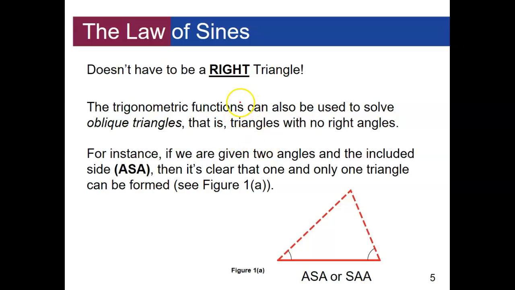Okay, so to use the law of sines, it does not have to be a right triangle. We can use this to solve different scenarios. Today we're going to look at law of sines, and next class we'll look at law of cosines. Law of sines works in particular situations, the first of which is when you're given angle, side, angle. So when you see this ASA, that just means an angle, the side in between those two angles, and another angle.